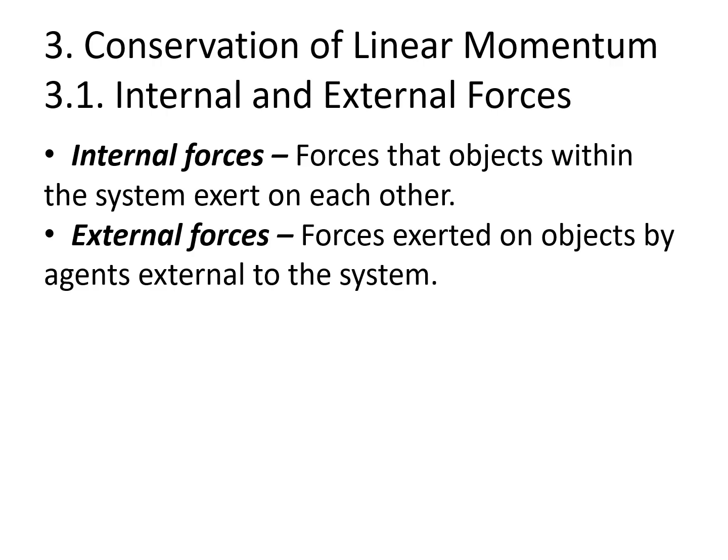For example, if the two skaters are our system, the push they exert on each other is an internal force. The woman pushes the man, and the man pushes the woman. These forces are equal in magnitude and opposite in direction, so their effects balance when we look at the total system momentum.